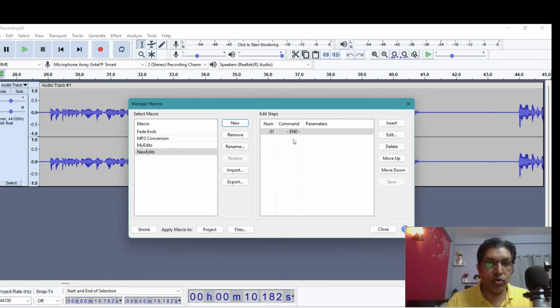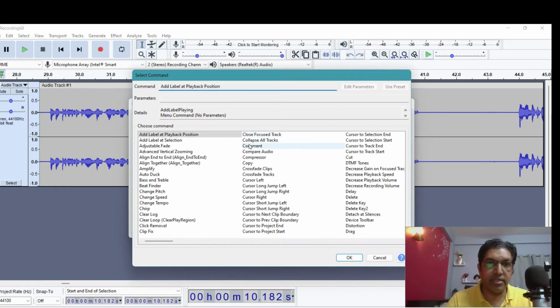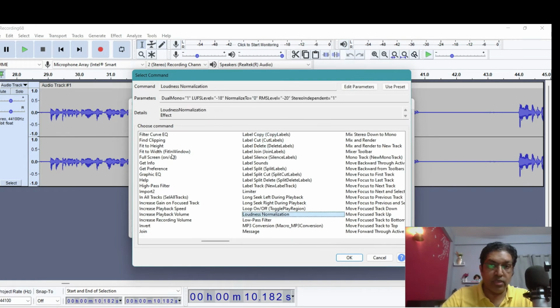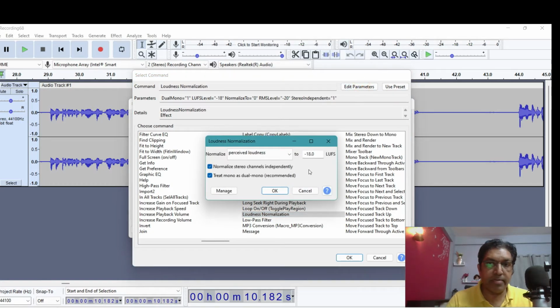So what we do is we go and include the steps that we want to include in this specific automation. So first of all, we hit Insert and you can select what it is that you want to do. So let us first go and do a loudness normalization. You can see here loudness normalization is selected and you can see the parameters that are set here. Now if you want to change any of these, all that you need to do is go to Edit Parameters and this pop-up will open up and you can set these parameters. Now these parameters are something that I discussed in my last video, so you can go and check there. But these are the parameters that I use.